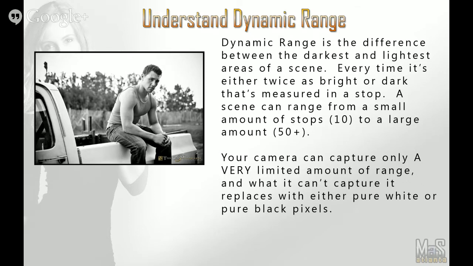Has anyone here ever taken a picture of somebody with the clouds behind them and the sky perfectly exposed? Has anyone ever seen that? That's the dynamic range issue. In this picture of Christian here, there is no detail in the sky because the camera can't capture it, because I'm asking it to capture the detail that's in Christian right there. So understanding dynamic range is extremely important.